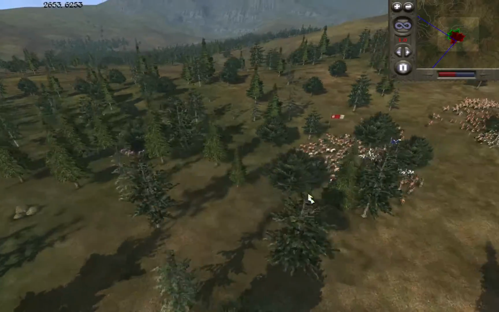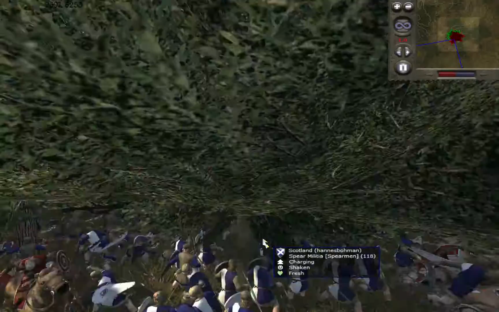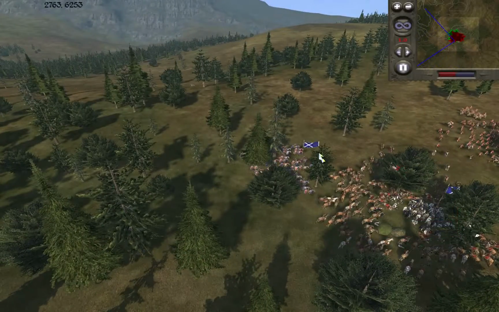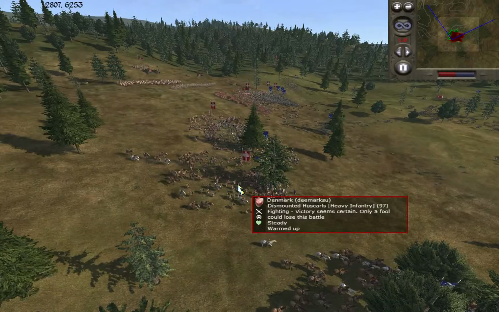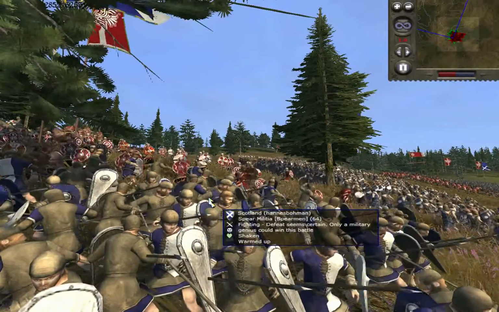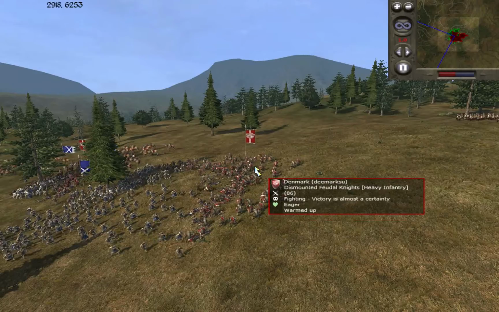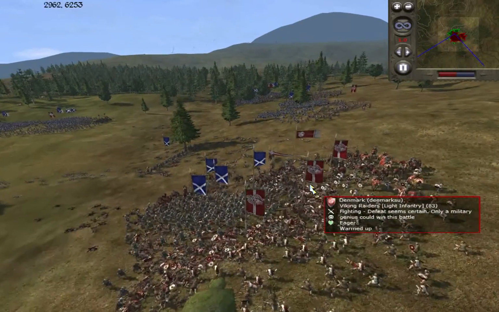The general's bodyguard coming from behind. The cavalry surrounds these spear militias. They are in their shield throne though, so they're not going to take too much damage from this cavalry force. And they should much rather focus on this general's bodyguard here. Because these Huskarls, dismounted Huskarls, are just killing off these spear militias. These Highlanders, are they winning actually? Nope, they're losing as well. Victory is almost certain. Here, defeat seems certain.